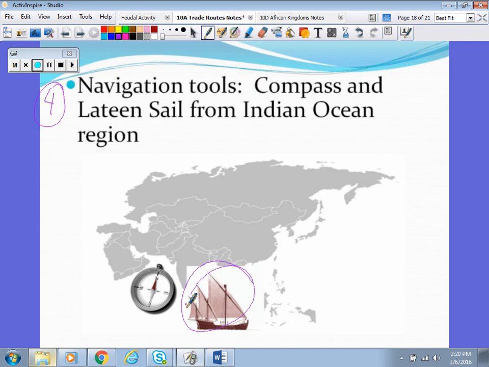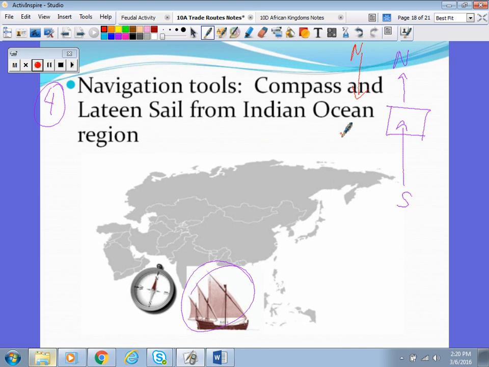Okay, what the lateen sail allows us to do is capture wind power. Now you're probably saying to yourself, Mr. Nolan, we've been capturing wind power since the ancient Egyptians, 4,000 years before this time period. Why is the lateen sail different? Most of the sails that we've been talking about have been square sails, which capture the wind behind it and push forward. So if we're trying to go north, the wind has to be from the south. If the wind is coming from the south or coming from the north, we're not going anywhere with a flat sail.